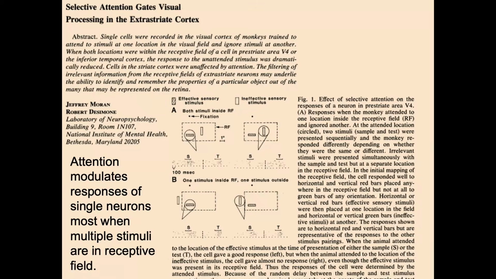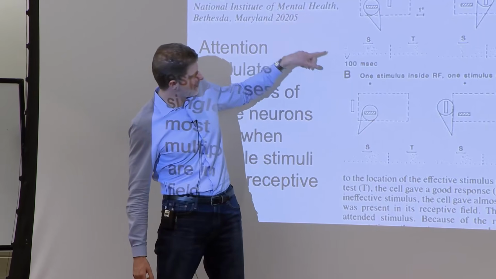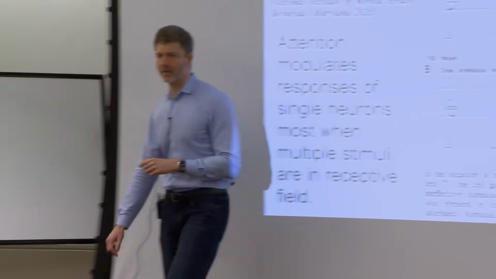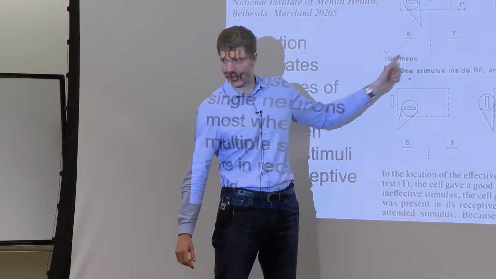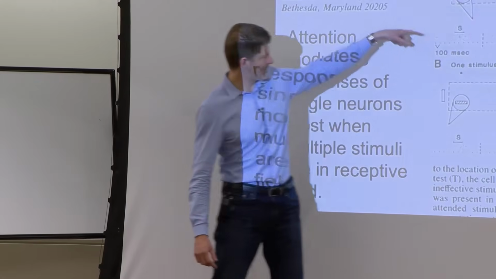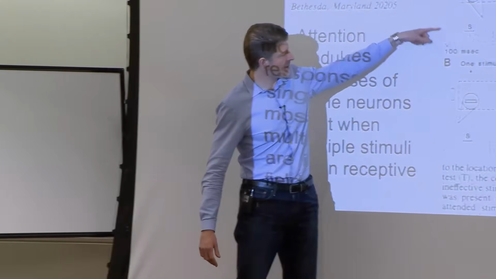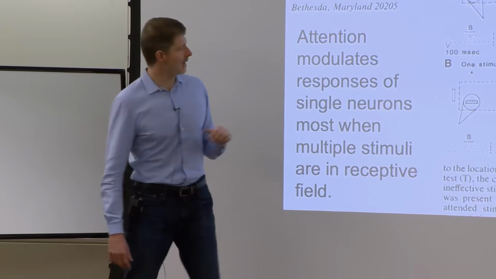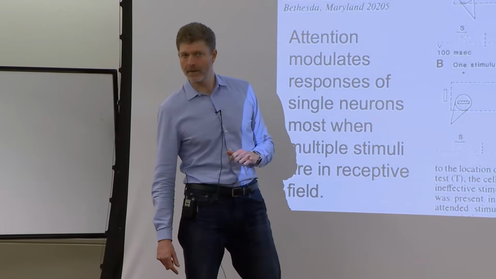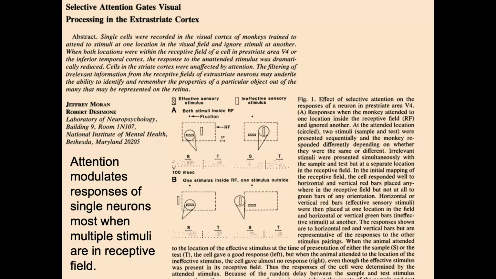Okay? And the responses for this particular example neuron and set of stimuli are shown down here. These are raster plots. Anybody remember what raster plots are? What's this dimension represent in a raster plot? Time. What does this dimension represent? No, this dimension just represents different trials. So each row here is like a different repeat of the trial. Okay? And the dot, what do the dots represent? Spikes. Yeah. So there's a dot every time there's an action potential. Okay? And so what you're supposed to be looking at is whether there's a lot of dots or not very many dots.